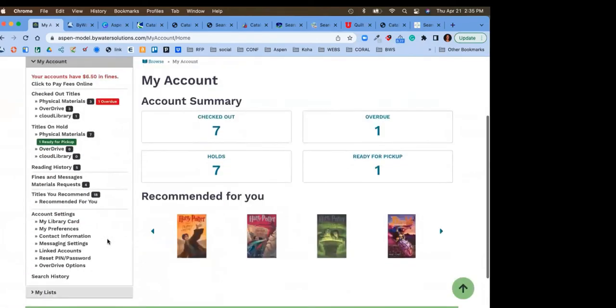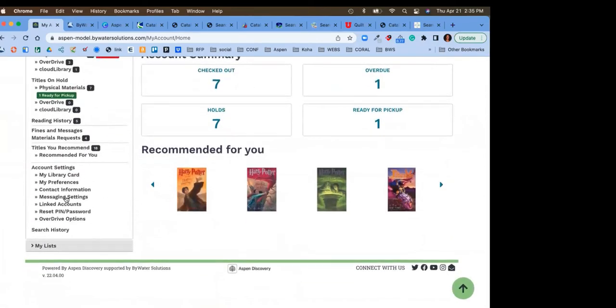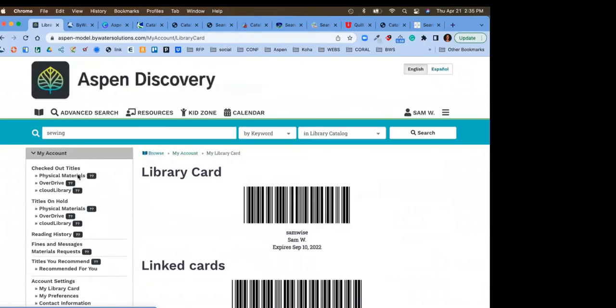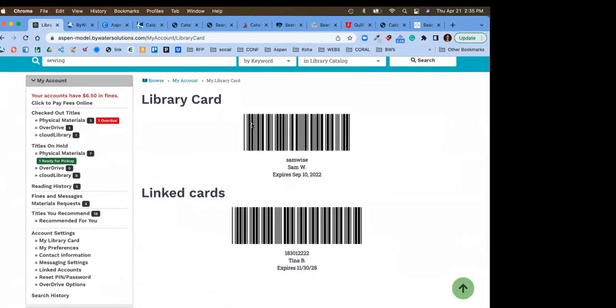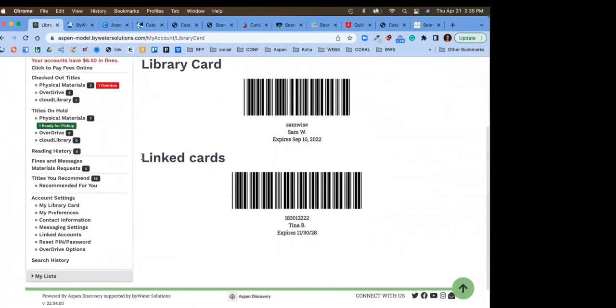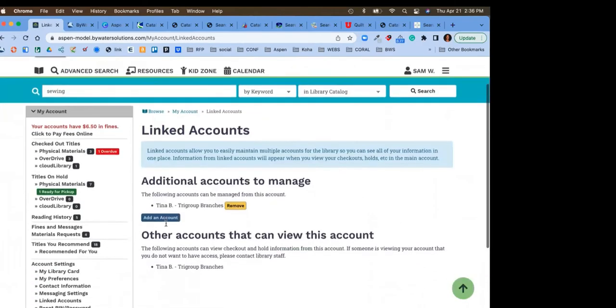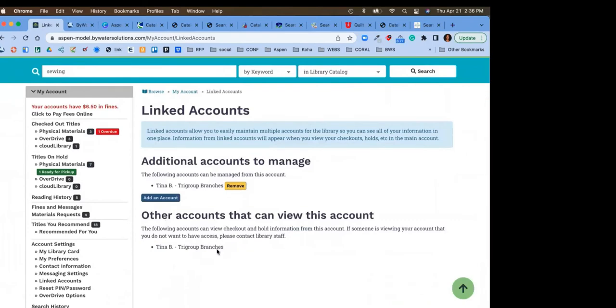They'll also see some of their account settings in their account information, making it really easy for them to view their digital library card. You'll notice here we have linked cards. What Aspen Discovery does is it allows you to set up linked accounts. Now, this is something that's agnostic to the ILS connection. This is the opportunity for your patrons to come in and actually add an account.